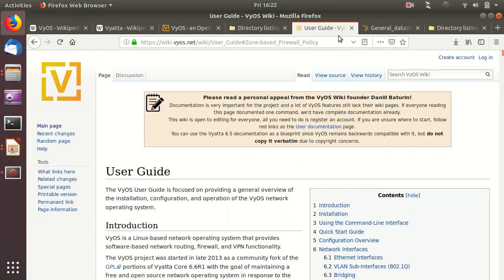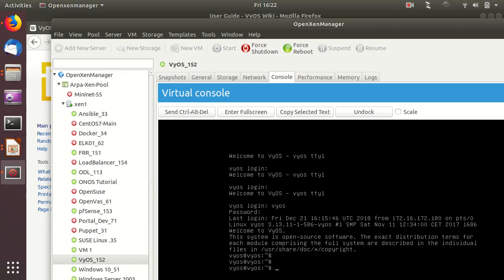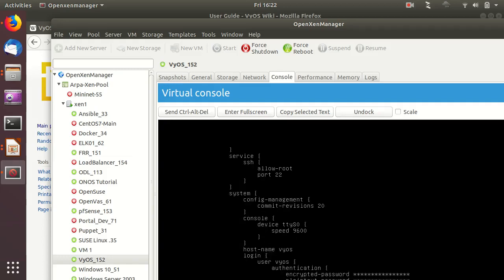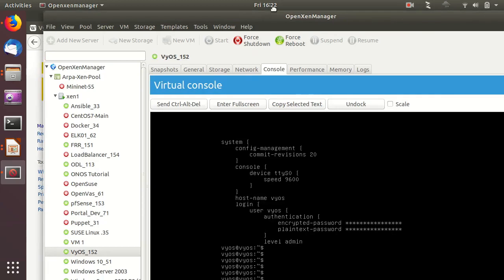So let's have a look at VyOS. I got that ISO file downloaded, and I have loaded it on my Xen. We have this virtual machine called VyOS 1.5.2. After you boot up VyOS, it gives you the login prompt, which you can log in to with the username and password of vyos. It's not a Linux prompt, it's a jailed shell for VyOS. Here you can issue commands like show configuration; it's very similar to Juniper. Let me take this a little bit up.